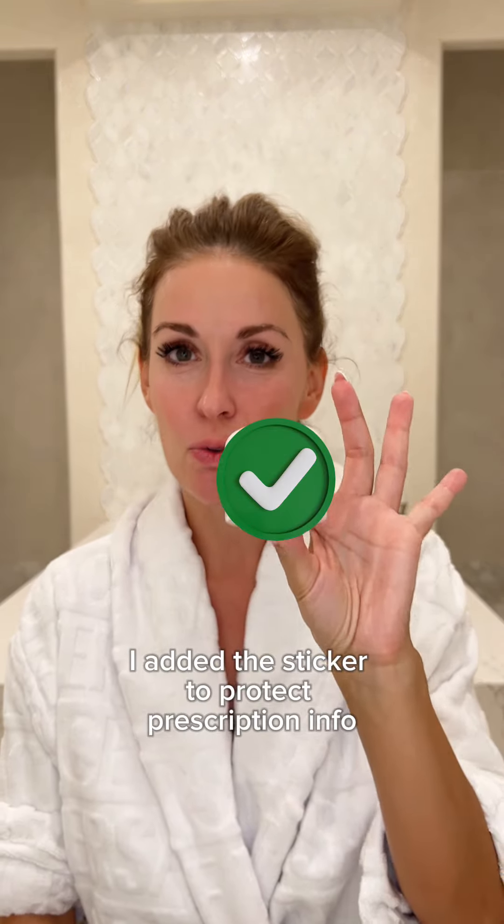My next skincare secret, and this is the big one. I've been using this for many years: it is prescription retin-A. You can get prescription retin-A from a dermatologist's office, a plastic surgeon, or some med spas — I get it from a dermatologist. Do not confuse retin-A and retinol. If you are using retinol, you can just throw your money down the drain — it is useless. You need prescription retin-A. I use the 1%. I can't use it every day; I use it 4 to 5 times a week because that's the most my skin tolerates. It is amazing. Sometimes I put it on my legs, arms, chest, and obviously my neck.